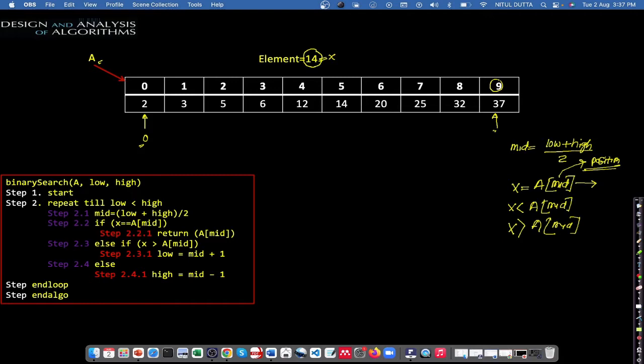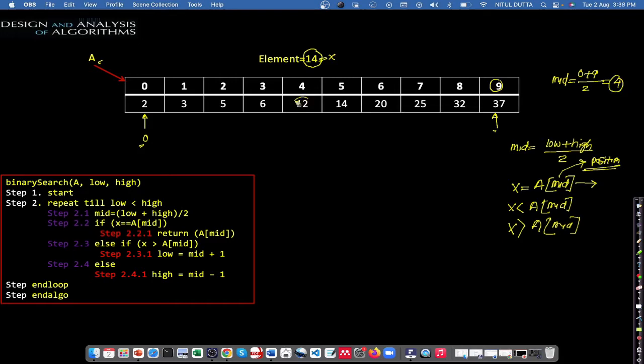Here, mid equals 0 plus 9 divided by 2, which is 4.5, but we have to take the integer part, 4. That means we will search the fourth location.